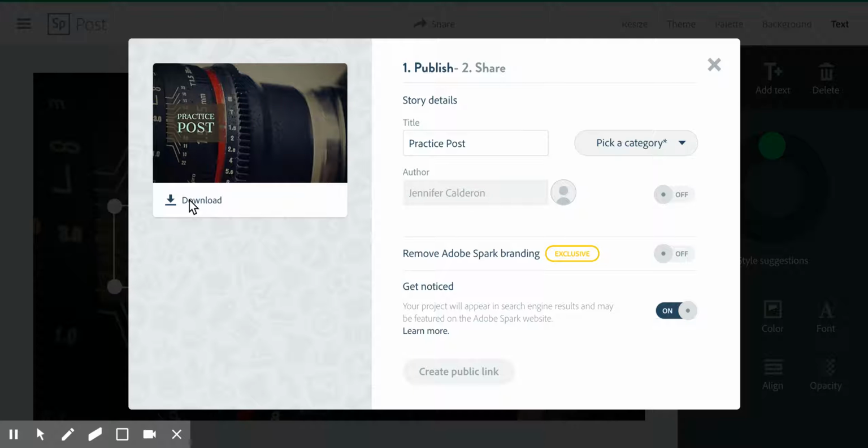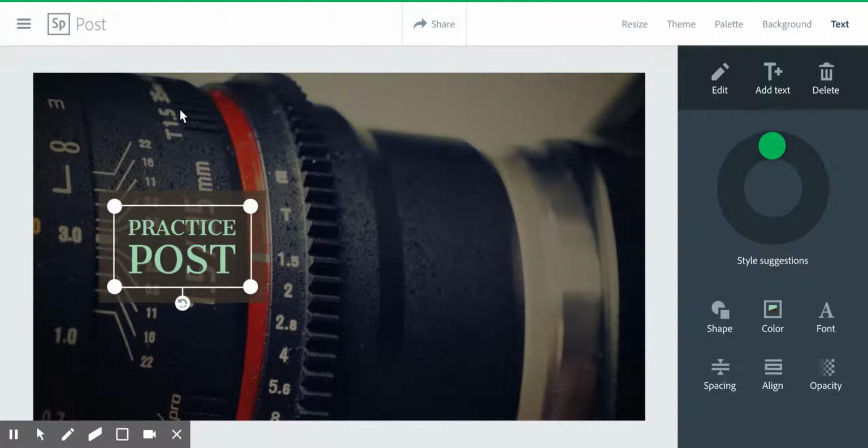You can download. On your first initial downloads, you might actually have a watermark sign from Adobe Spark just to show that you created it through there. I believe once you share publicly, by creating a public link, that watermark does go away. So you have two ways. You can actually download it and use it for a variety of purposes, or you could just create a link to access that specific image. So it just depends upon what you'd like to do.